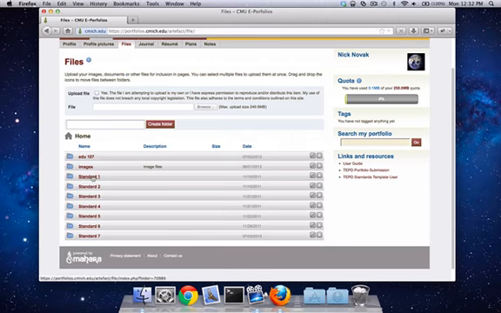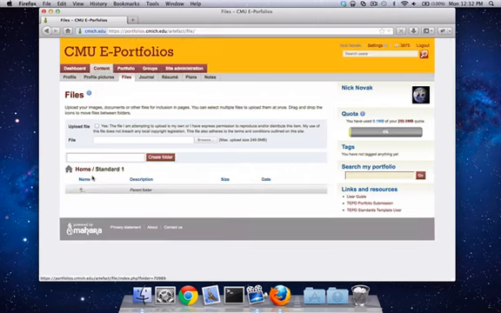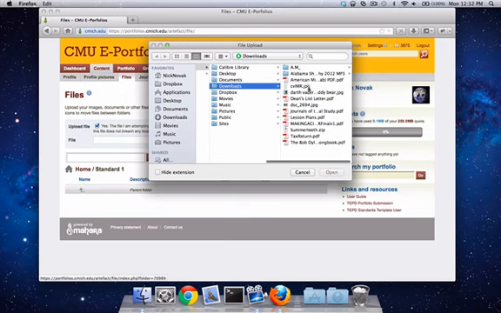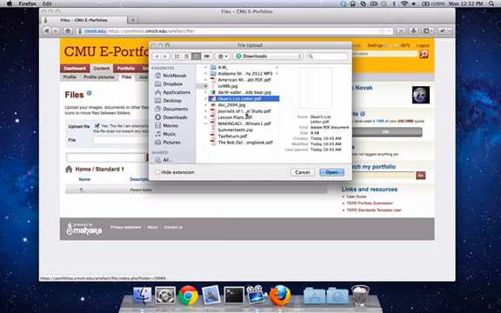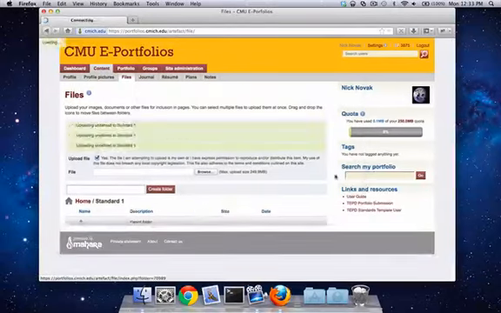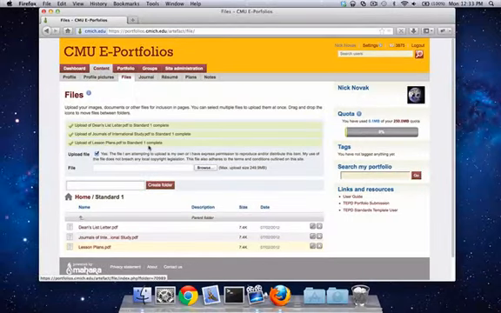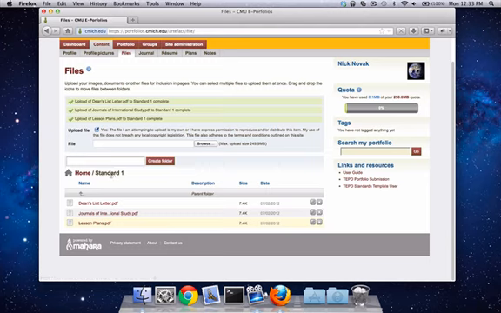To upload it, I will pick a folder that I created. We'll just go with standard one. And then up here where it says upload file, you have to click this yes disclaimer. This is just stating that this is your own content that you are placing on here. So we'll click yes. If you notice, once I click that, it opened up this browse button. So now I can hit browse, and then I can go through here and select a few items. And then I'll hit open. It'll tell me right here that these were all successfully uploaded. And you can see that they are all in my standard one folder.